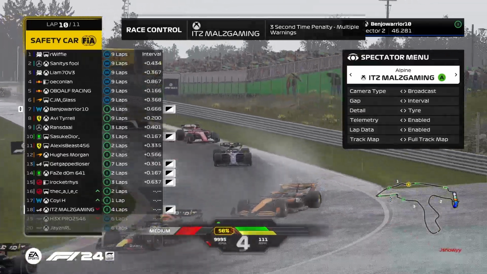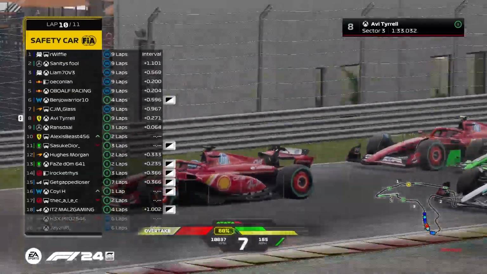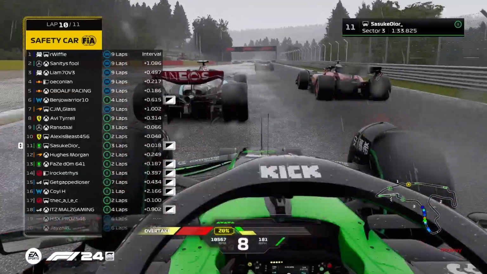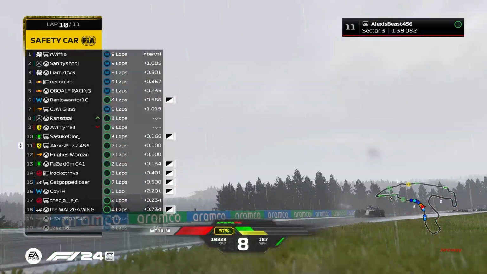Miles Gaming picking up a penalty as well. Benjo's got that move done on Avi Tyrrell. We've got people all over the track. This is going to get very squirrely now, down into the bus stop chicane. Let's go try and find an onboard a little bit further down. Get off this camera, please. There we go.